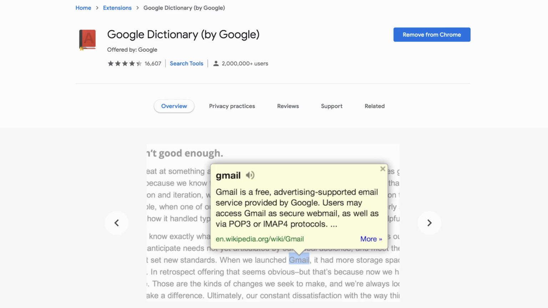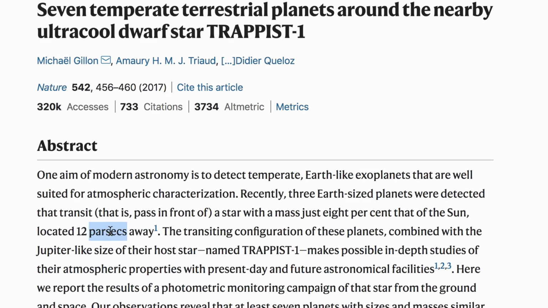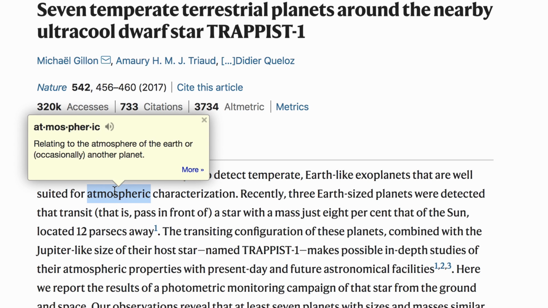Right, number 3 is the Google Dictionary Chrome extension. This one's really useful for when we're doing research or if we're reading a literature passage for an English class. When we find a word that we don't recognize, we can double click on it and it will automatically pop up a definition for that word, so that we don't have to jump to a new tab and then jump back. So in that way, I think this saves a ton of time.